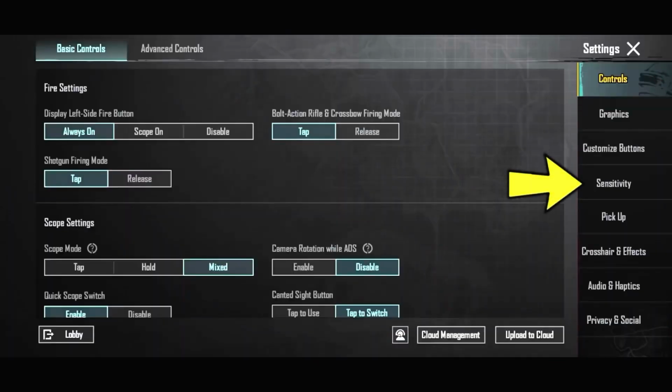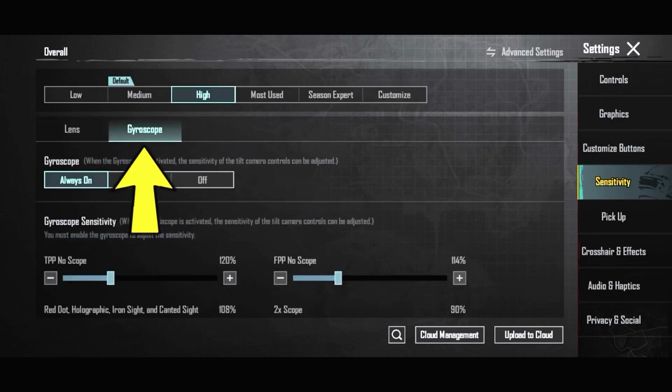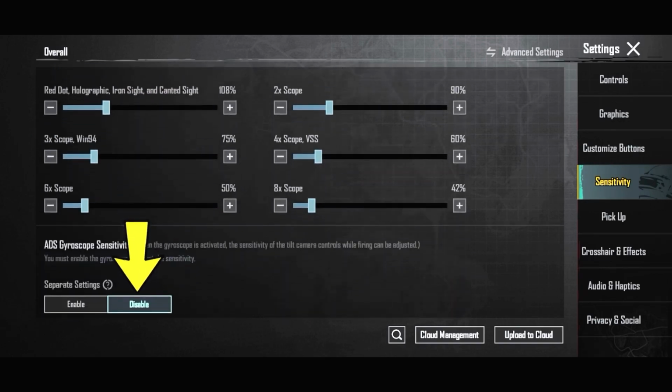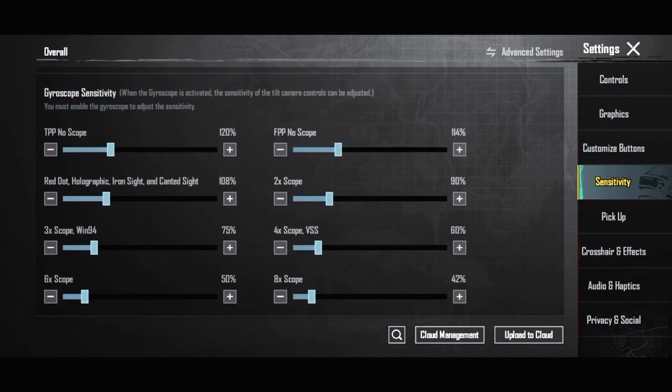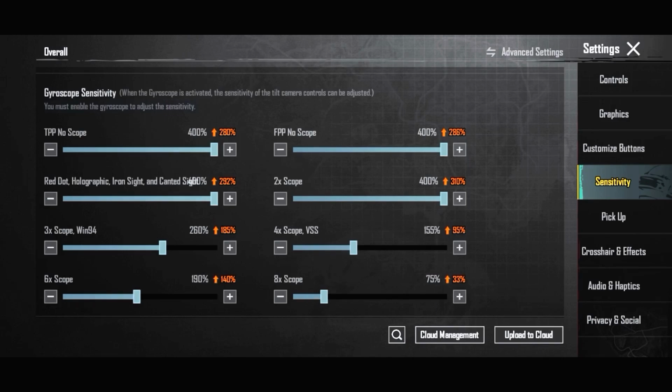Go to the Sensitivity section and select High. Don't edit the lens section. Instead, go straight to the gyroscope section. Here, make sure the ADS gyroscope option is disabled. Then, customize your sensitivity based on this method. Keep in mind that this part is only for gyro players, and this sensitivity setup is extremely high, so I wouldn't recommend it for beginners.